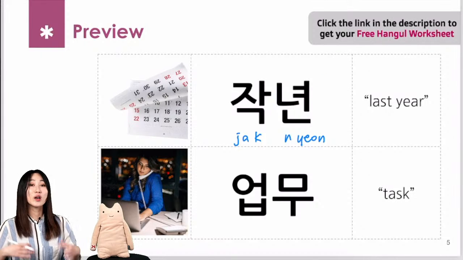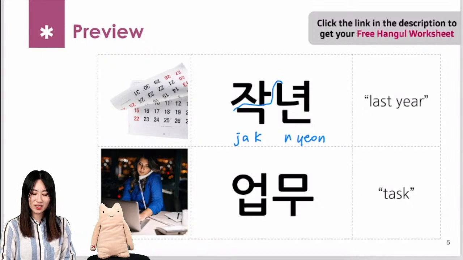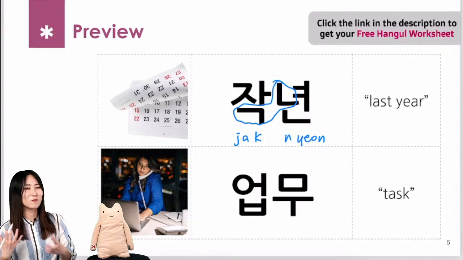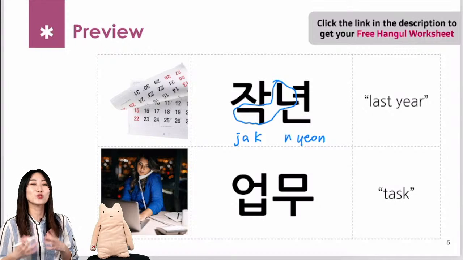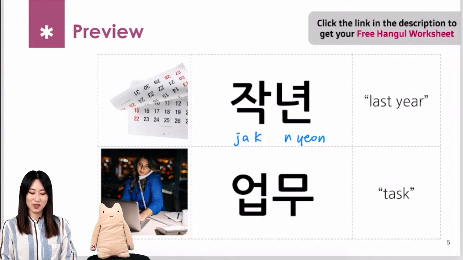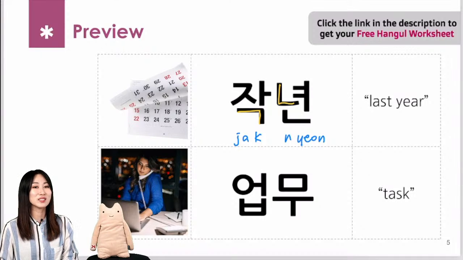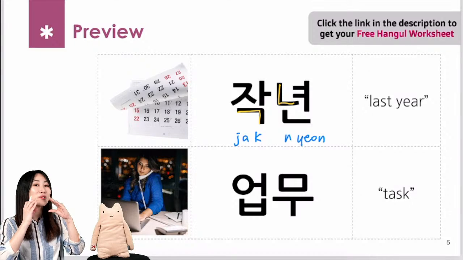But to make the pronunciation easier, we connect the 받침 sound and the next consonant. We naturally connect them to pronounce it easily. We don't say 작년. No, we connect it. So how do we connect? So let's see. This is an air blocking sound and this is a nasal sound. So an air blocking sound is like this: 작, or ap. This is blocking the air.